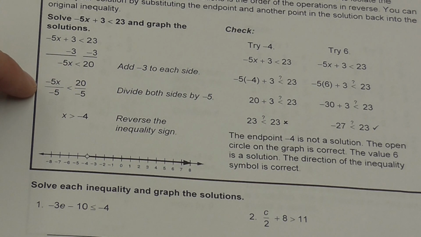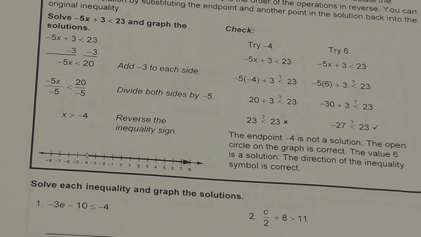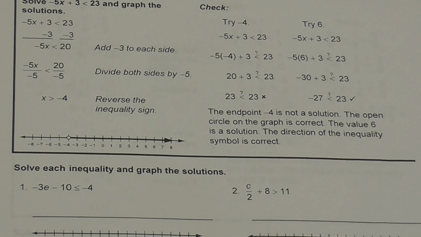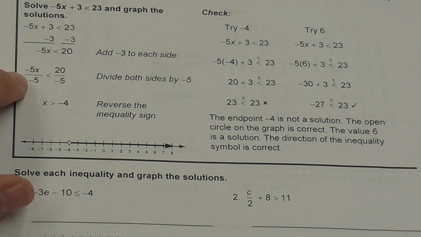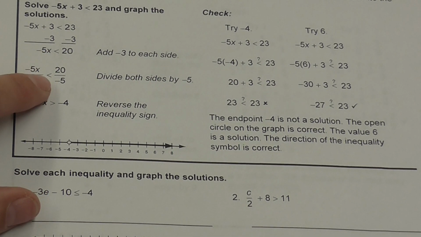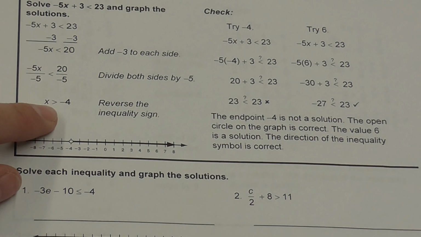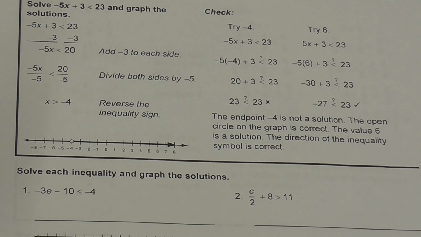Divide both sides by -5. This is where, when you divide by a negative, you have to reverse the inequality sign. This is the only thing that's different. The way I try to think of it is, if you're changing the sign, you're changing the sign. I am changing the sign of this side, it's going from negative to positive. I'm changing the sign of this side, so instead of positive 20 it ends up being -4. If we're changing all those signs, we might as well change the middle sign too. If you're dividing by a negative, you flip the sign.